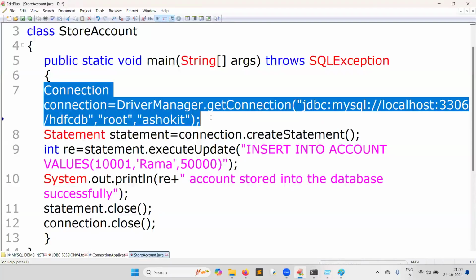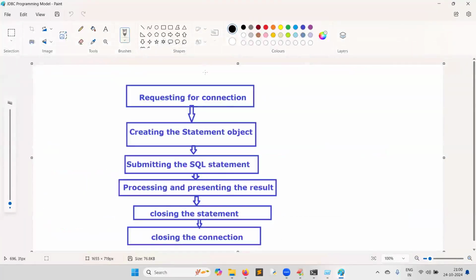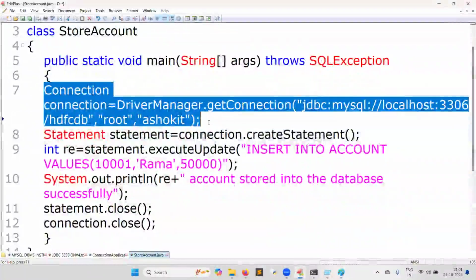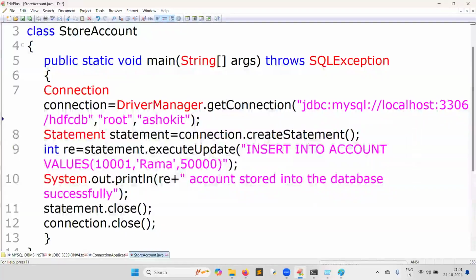So the moment I say 7th line, this first box should be visible in front of your eyes. That is the way to learn. Line number 7, requesting for connection, and the Java program connects to the MySQL server.